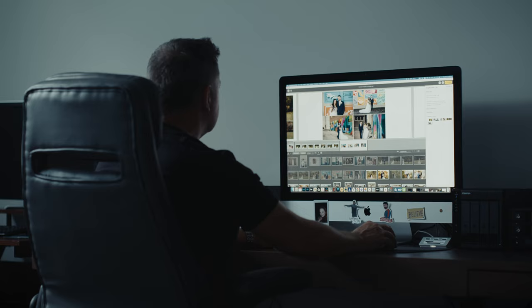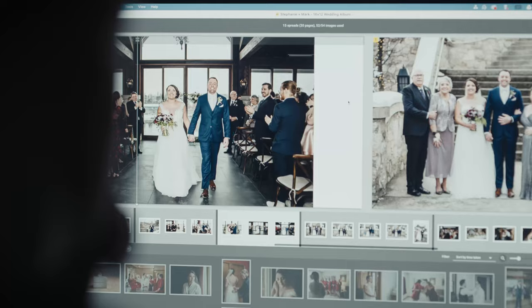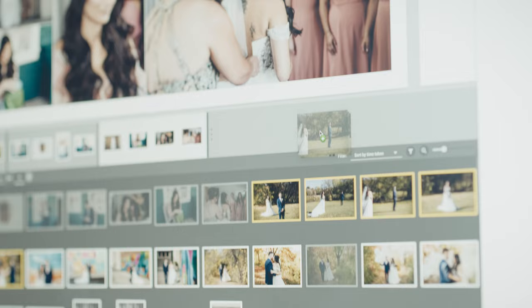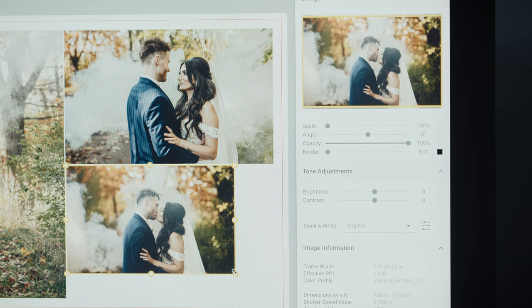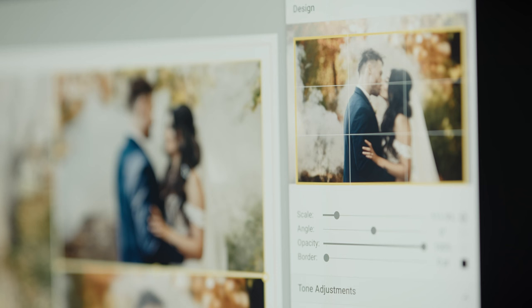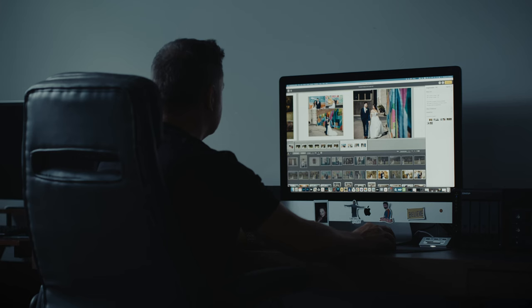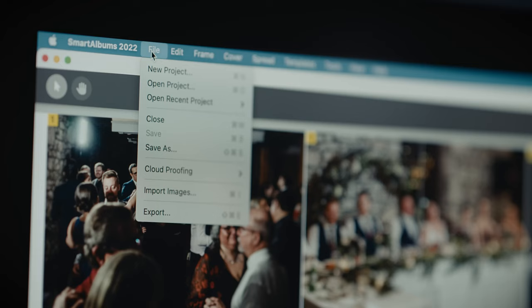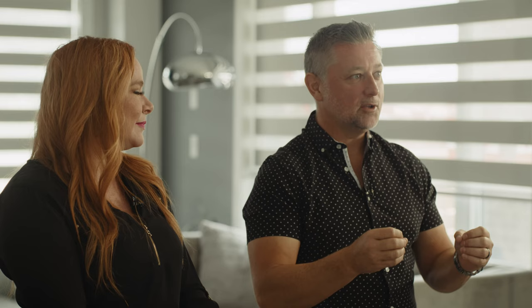That's where having the right tools matters. Their software is just so slick and easy to use. Their templates for each spread — it's so easy to just click a button and it flicks through them and changes the design on that spread. They also allow an element of customization, so you can click into that spread and move the images around and make them bigger if you want to. It makes designing a wedding album from a logistical nightmare in Photoshop to an absolute pleasurable experience. I can get a wedding album done and designed in probably 20 minutes to half an hour, as opposed to pulling my hair out in Photoshop for hours and hours. If you haven't used it, honestly you don't know what you're missing out on, because it is so intuitive and easy to use and just makes your life of album design so much easier.